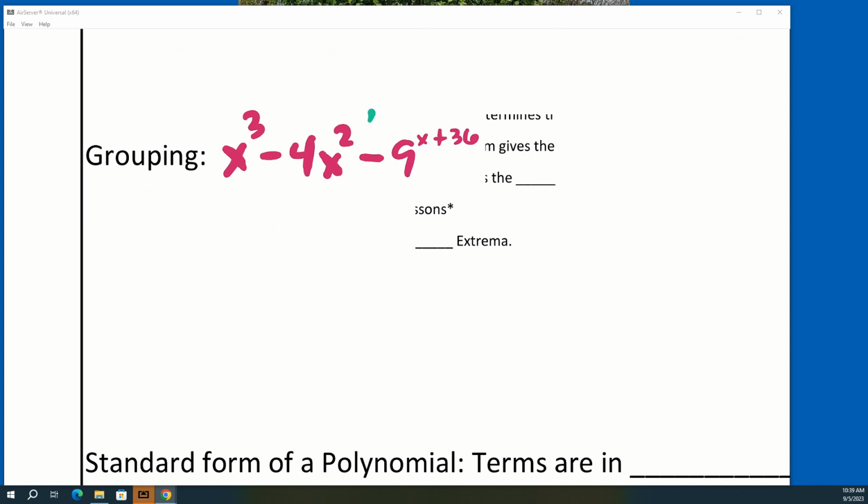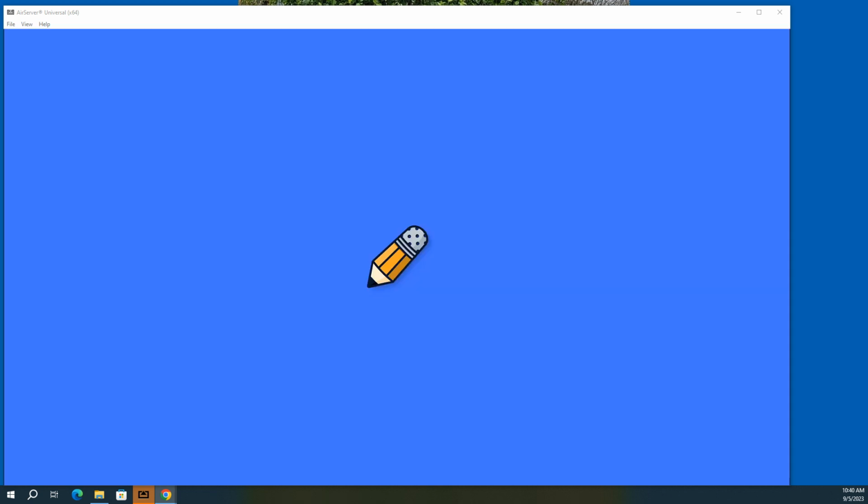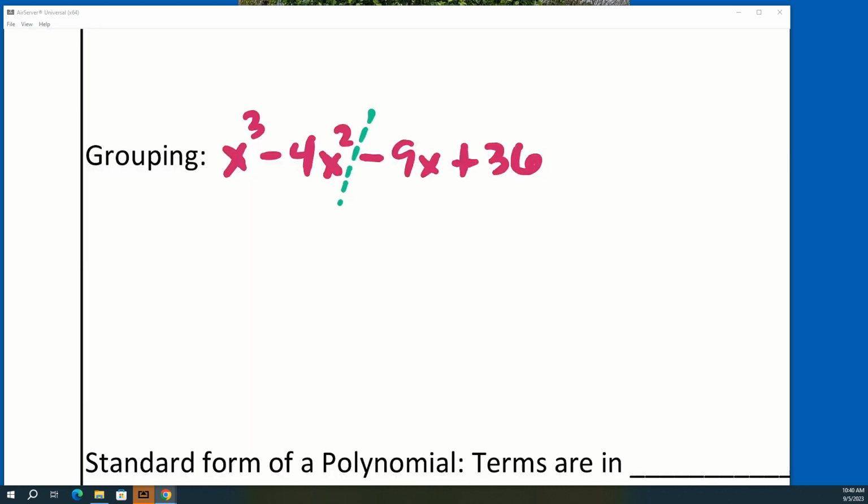And you divide the terms into 2 groups that have 2 terms. So you can do it with brackets. I usually just use like this dash line, but however you want to do it, it doesn't matter. Yes, is this supposed to be up from exponent, or is that because of what your computer's doing? Oh, is it doing something weird? Let me fix it. There you go. Thank you.